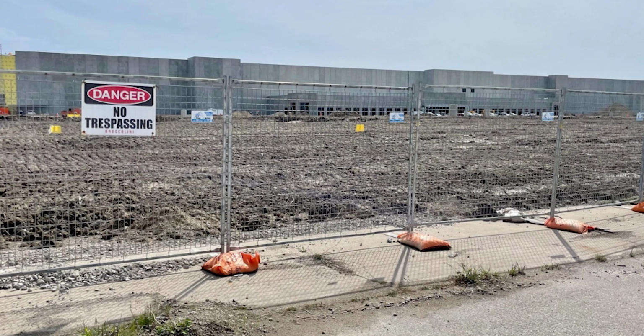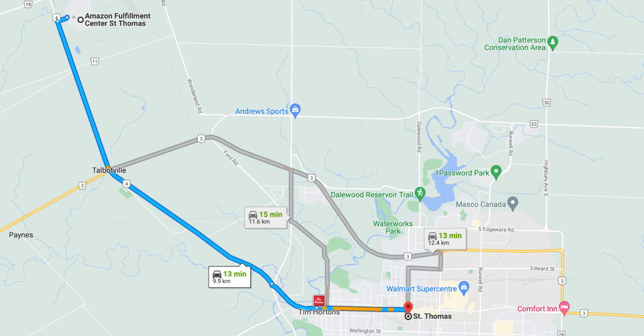As manufacturing evolved and people started opening up more and more businesses in St. Thomas, the Economic Development Corporation saw that, and we saw a slew of new businesses setting up roots in St. Thomas. Not only that, it got attention from a national stage when Amazon decided to set up shop just outside of St. Thomas in Talbotville at the site of the old Ford plant, and Starbucks is now setting up shop in St. Thomas. And my good friend Scott McGilvery always says, follow the Starbucks. When you have these companies that have institutional level analysis as where they're going to develop, you want to follow that, because it's going to be an opportunity for a short window before the entire world knows about St. Thomas.